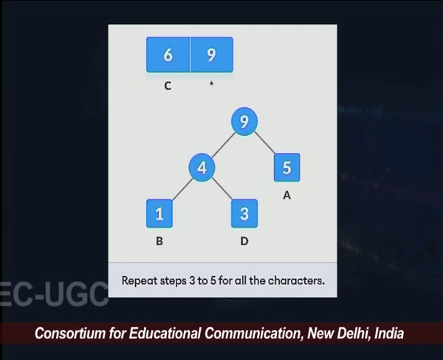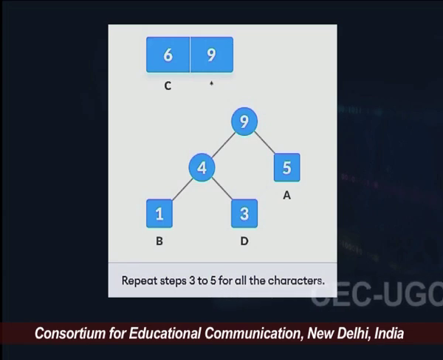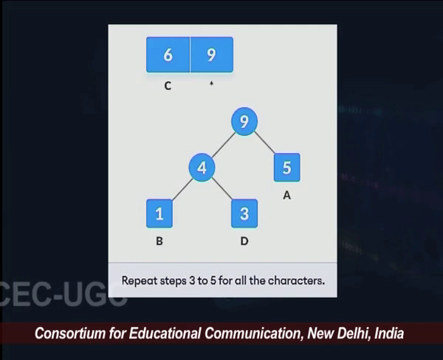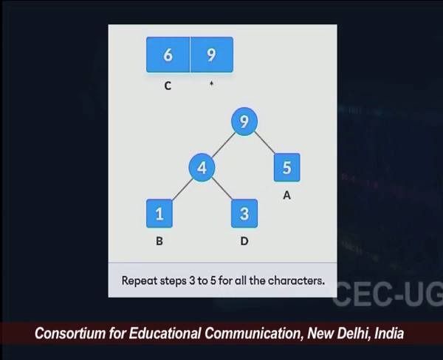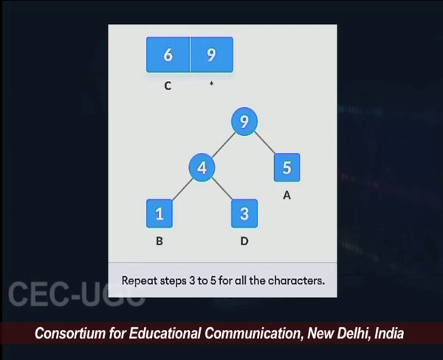Now this addition is again inserted into the priority queue at its proper position. If you can see on the screen, earlier the value was 4, and hence it was inserted at the front of the queue. Now the value is 9, so that 9 is to be inserted at the end. This being the priority queue, the elements 6, 9, 4, 5, 1 and 3 are nothing but the priority values.